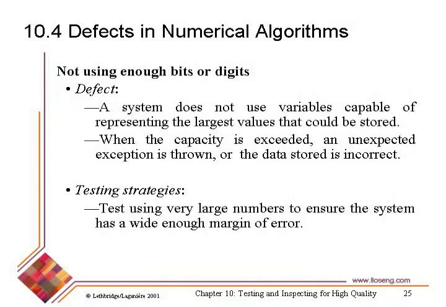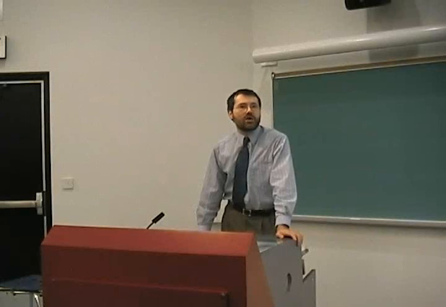We also have fixed point data, which is common in business, where some of these problems also occur. Fixed point data is data where you want to preserve a fixed number of points after the decimal point, typically 2 digits for cents, and you have to worry about that. So the first classic numerical defect to watch out for is not using enough bits or digits. Depending on how you're doing your calculation, it might be bitwise or it might be digit-wise. Typically in business applications, you're concerned with digits.